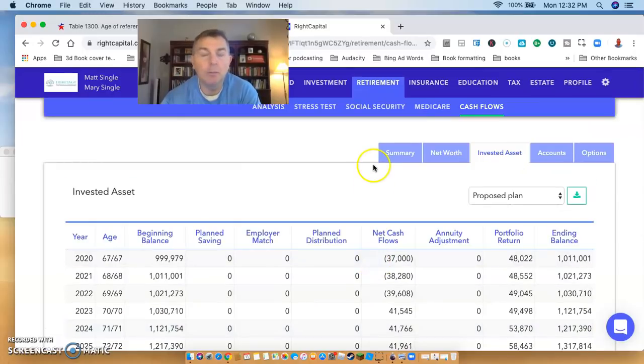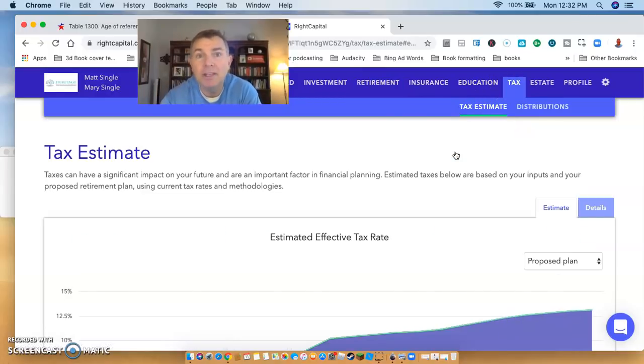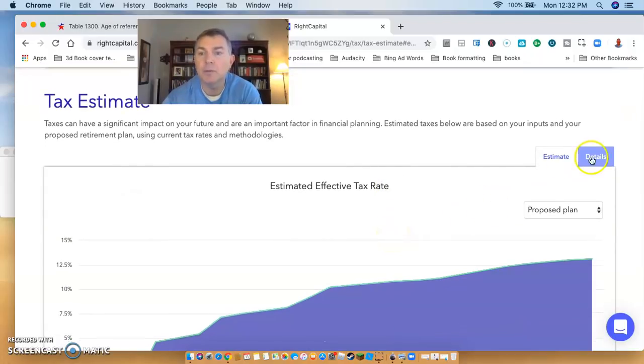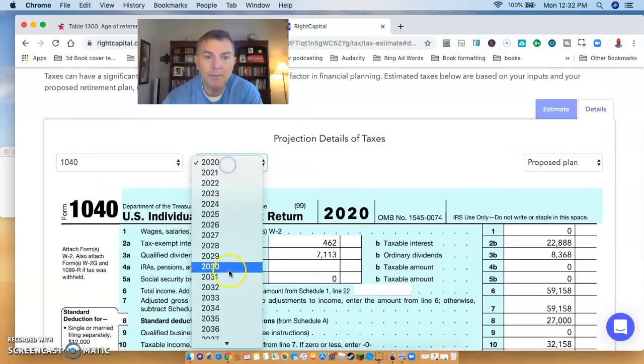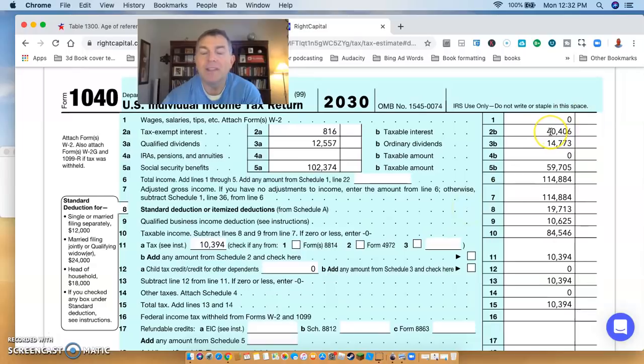Because the Wellesley Fund is so heavy into taxable interest, we have 65% in bonds, which is taxable interest. And so here, because they have so much taxable interest, we go to 2030 from the Wellesley Fund. All right, watch this. So they got $40,000 of taxable interest, which is putting their Social Security benefits subject to taxation, which is going to bring forth whatever capital gains they have. Now, right here, I got them with no portfolio turnover, so they don't need any capital gains.